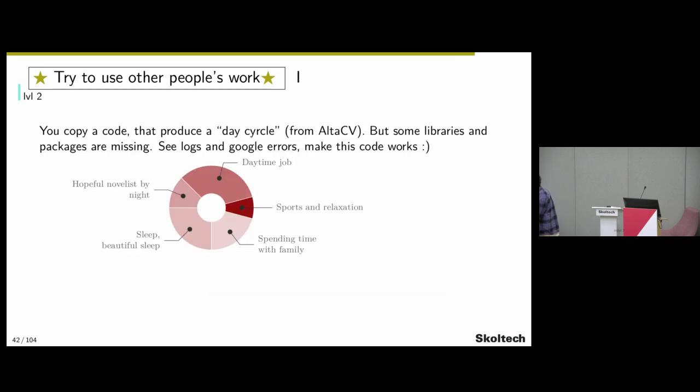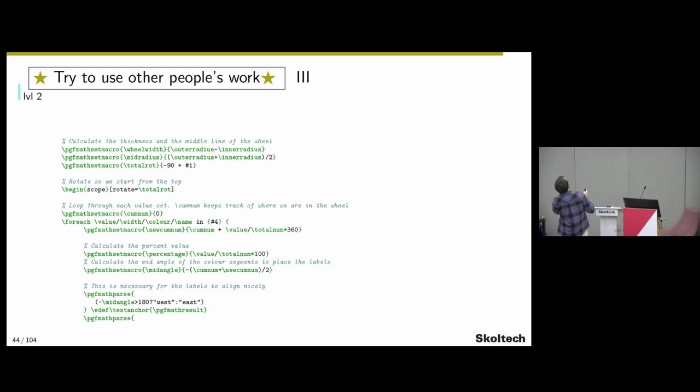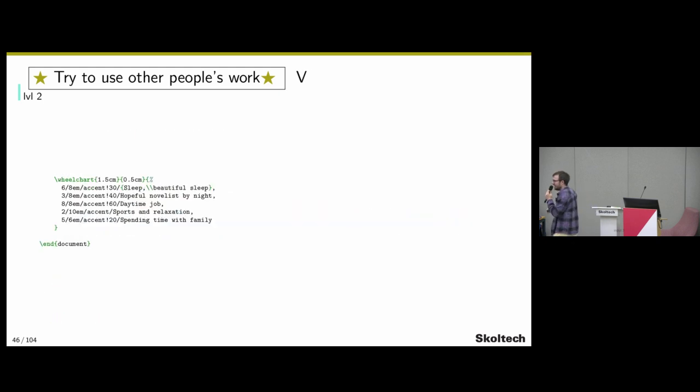And level 2 is much more complex. I think it's maybe level 2 with a star. Imagine that you want to produce such a circle. I copied it from AltaCV. But you don't want to use the whole template, you want to put it into your own template. So you erase it from the original template, make it your own template, and have a TeX file like this. And don't be afraid, Peter sent you this TeX file too.